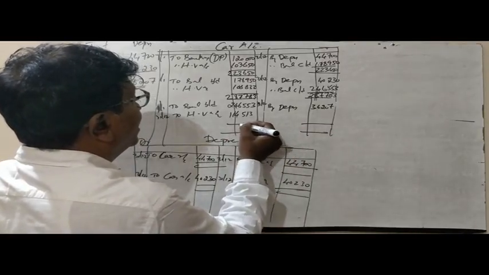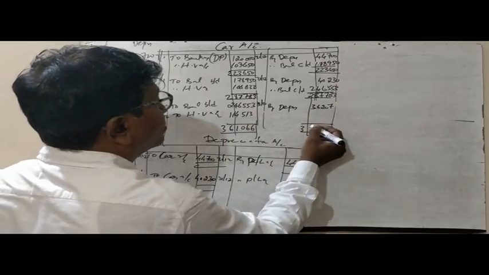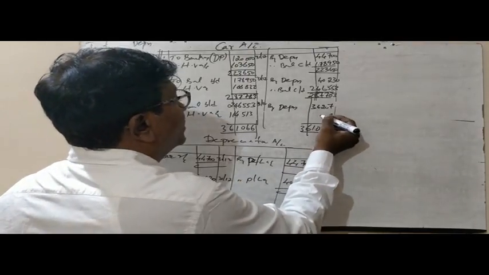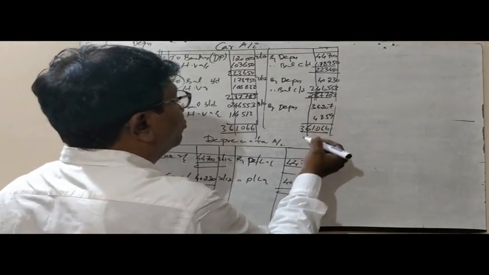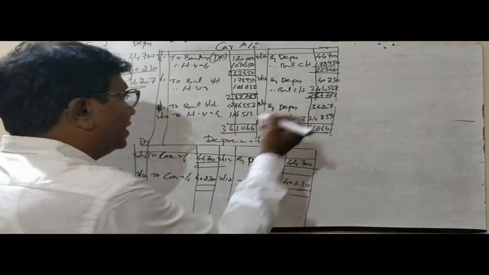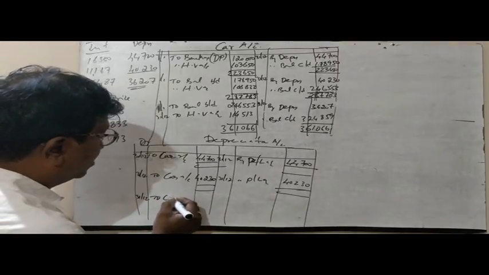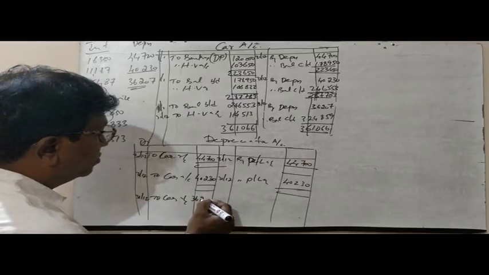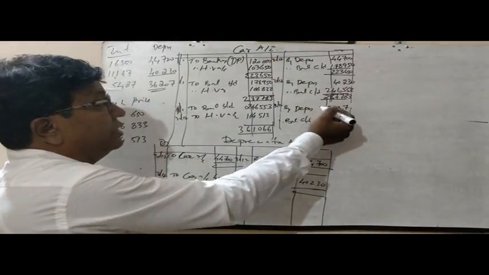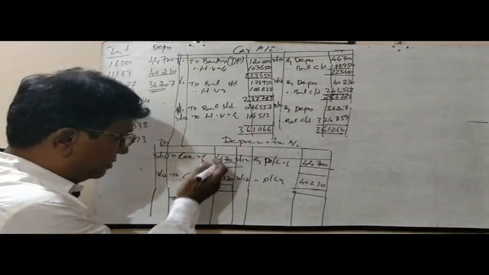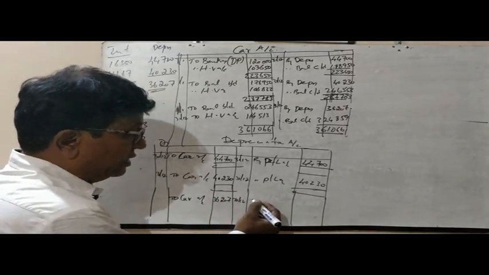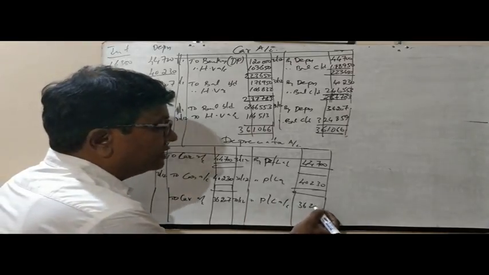It becomes 3,61,066. This will be 3,24,859. So now this will be the balance carry down, and we need to take the end of the third year depreciation as to car account 36,207. We need to prepare again depreciation. See, what is the third year depreciation is 36,207 rupees. So depreciation is credited in car account, and in depreciation account car account is debited as 36,207. So end of the year we need to transfer to profit and loss account, that is 36,207.